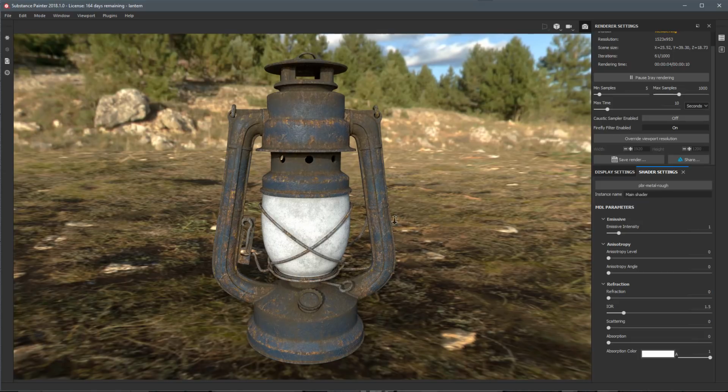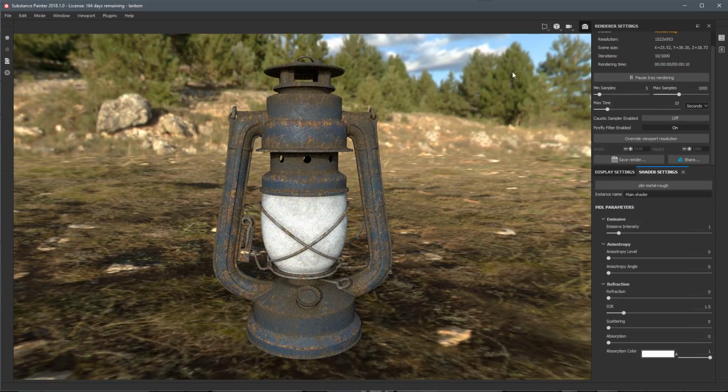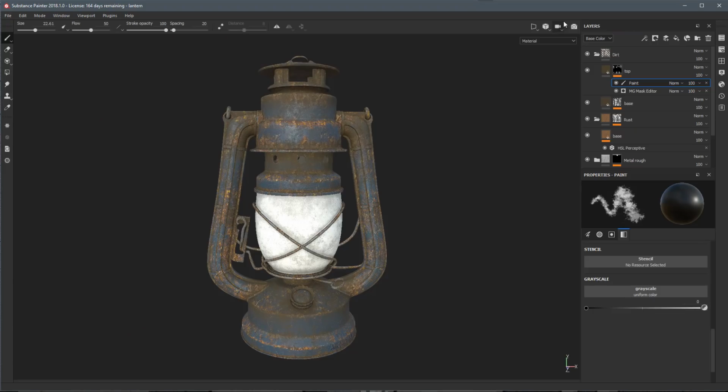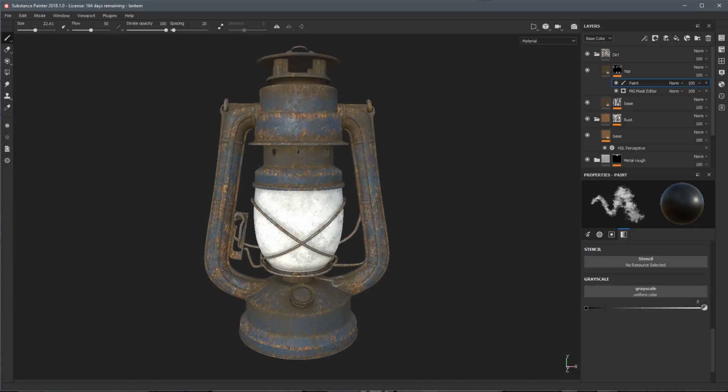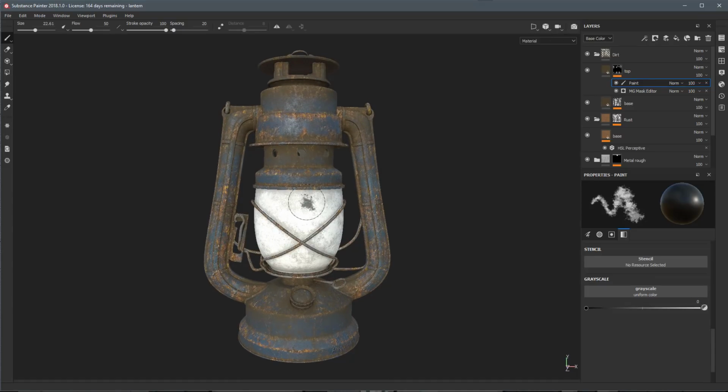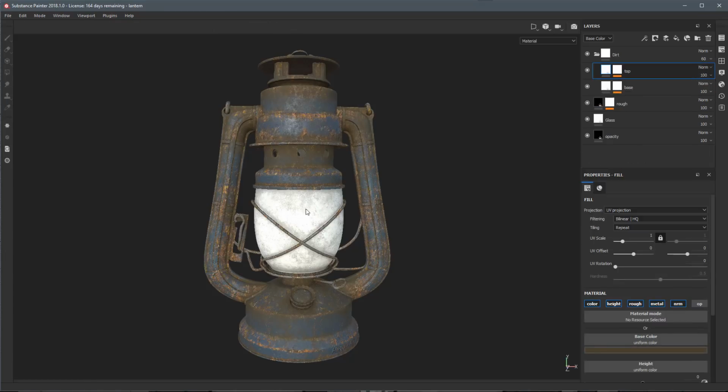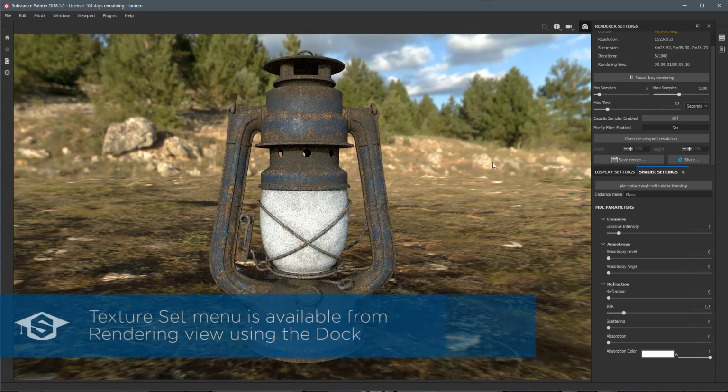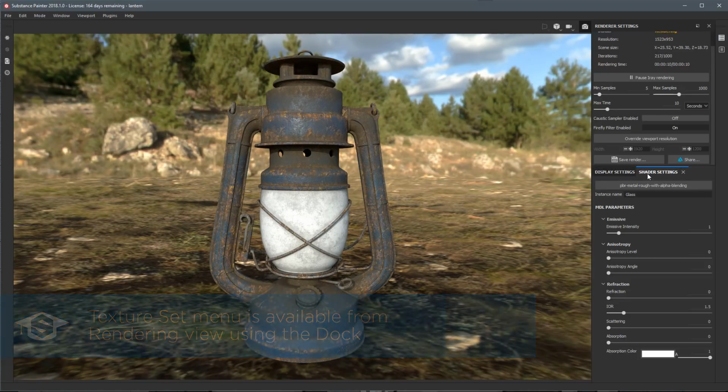Actually, let me do one thing first. Let me go back to my real-time mode, and I want to make sure that I'm on this glass texture set, because we're going to set that up first. Control-Alt right-click to make sure we're on the glass texture set, which we are. Now let's jump back into iRay, because on that glass texture set, remember, we set a separate shader, so we're going to want to change some of these shader settings.